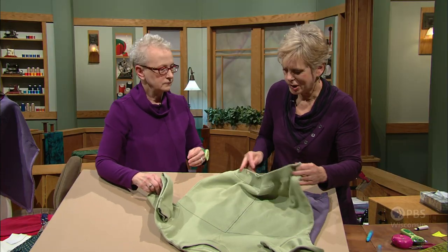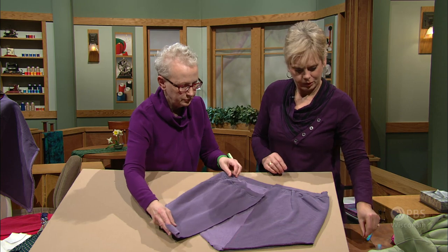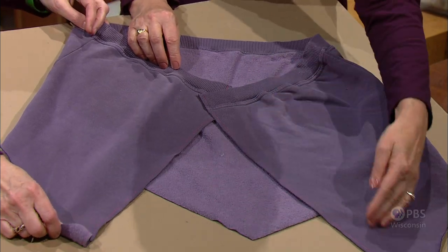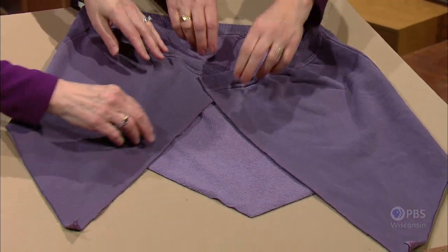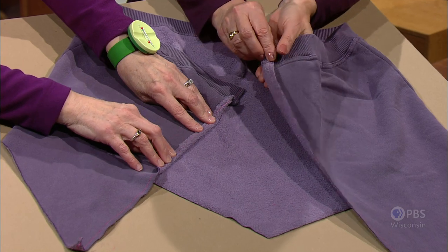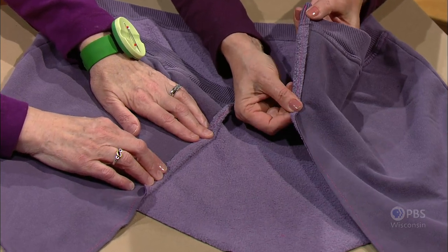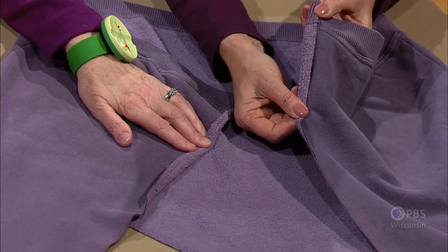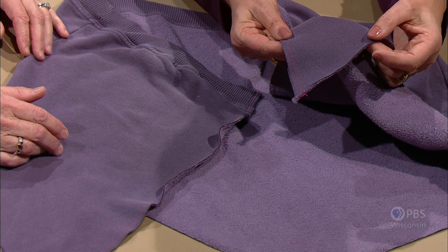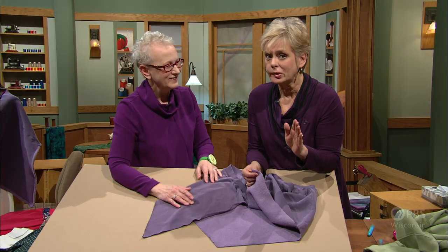The stitching is already accomplished on this particular sample where we stay stitched or stabilized by sewing through the front on either side, a fourth of an inch or so on either side of the mark. Then it's safe to cut open the sweatshirt body. The next sample has been all cut, and you'll start to see how this comes together. We're going to pull this just a little bit to show how the wrap takes shape. You get a point in the back and two teardrop points in the front. Then we'll be turning under the edges, using a zigzag stitch to secure them in place. A sweatshirt's not going to ravel so you really wouldn't have to even stitch it.